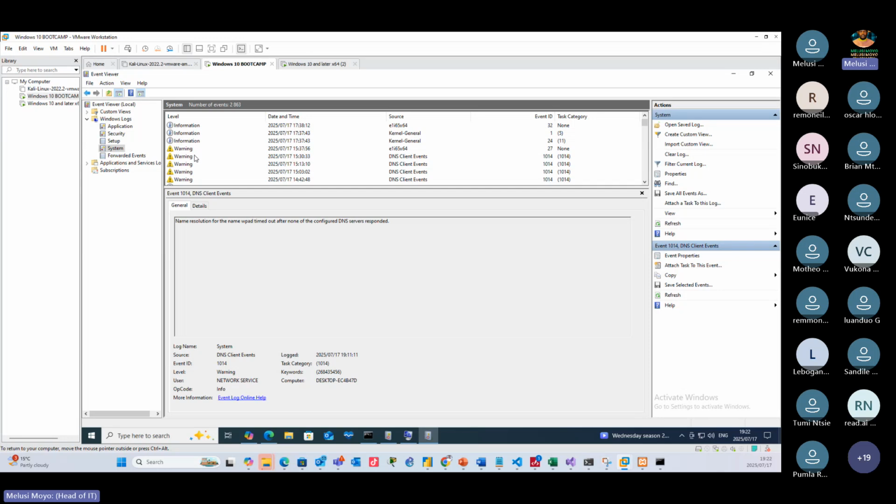And then critical, these are the ones that you need to treat with urgency, right? You need to make sure that you resolve these ones fast, because they might cause your system to fail, especially if they're under the system part there. If you're getting the critical errors under the system tab there, just know that this is something that needs your attention. You need to look at that and then see if you can fix that. So a warning is just like a potential that leads to an error or a critical condition. So it needs your remediation. It needs you to correct it, look into it, and then fix that.